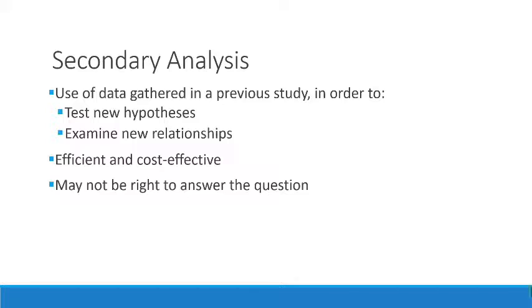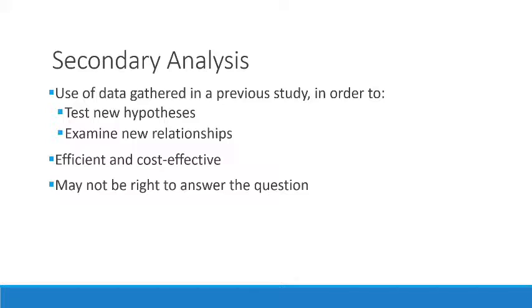However, secondary analysis can be used to test new hypotheses or to examine relationships between variables not previously described. There is a tendency for these data sets to be very well picked over, so it's important that you consider whether or not the research question has already been addressed by other researchers. Overall, however, secondary analysis are very efficient and cost-effective because the time-consuming and expensive data gathering steps have already been done.